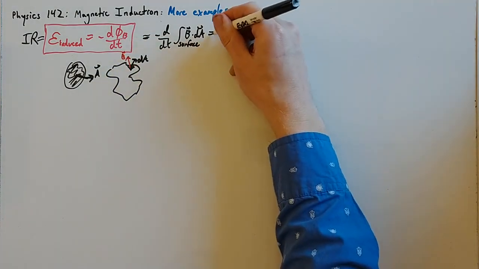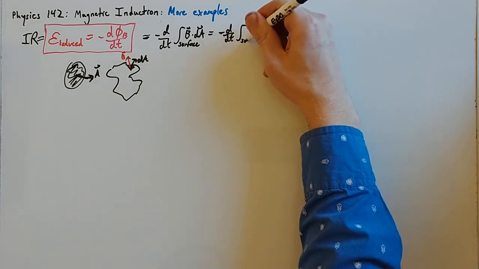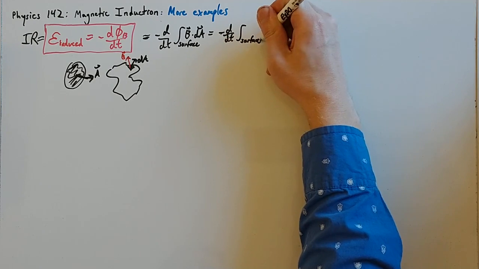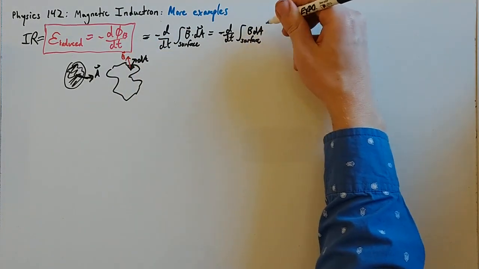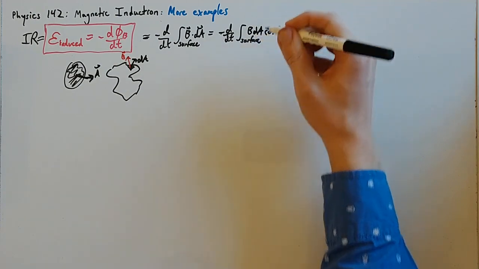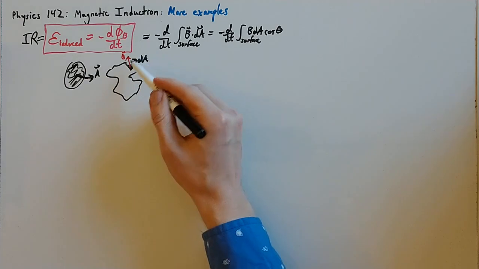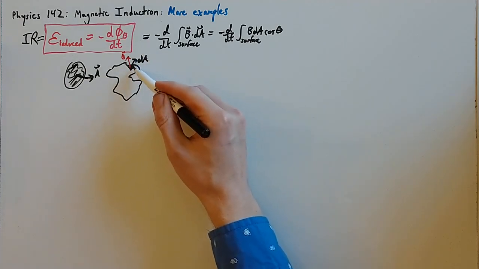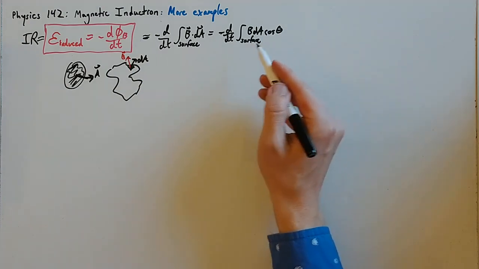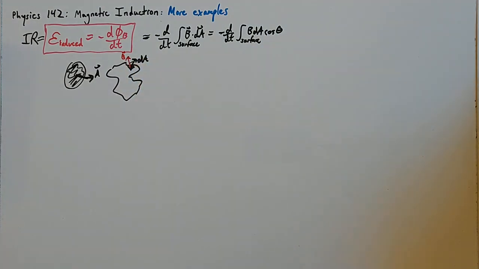and you take the dot product. Taking the dot product means minus d dt, the integral over the surface, where at each little spot in the surface, you're doing B times dA times the cosine of the angle between them. The magnitude of B, the amount of B going through that little chunk, times the amount of dA, that's just the area of that little chunk. And the dot product means you take the cosine of the angle between those two vectors.